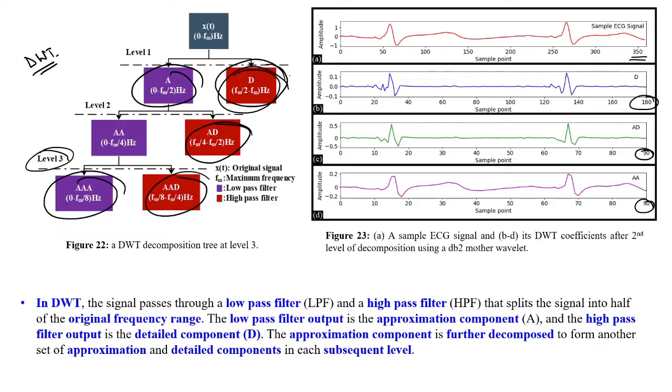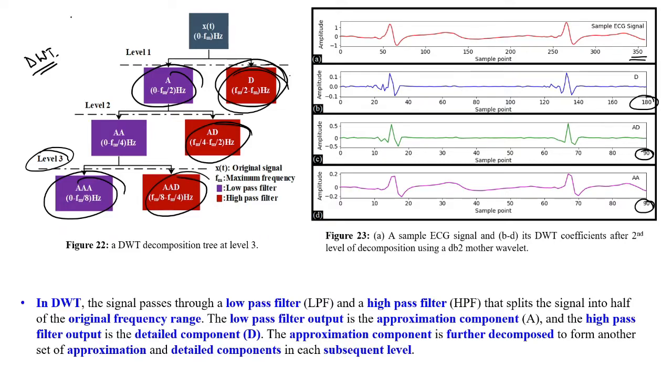Now if you want to do the analysis, you are not dealing with only one sample, you are dealing with hundreds and thousands of samples. Under that condition, you will need a lot of memory to store this data. So this is one of the negative points of the undecimated discrete wavelet transform. In that case, there is another transform which is called the decimated discrete wavelet transform.